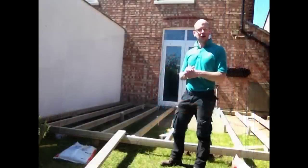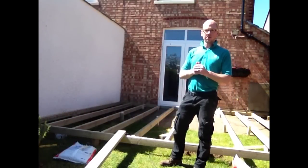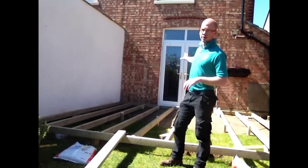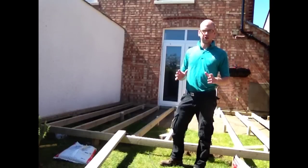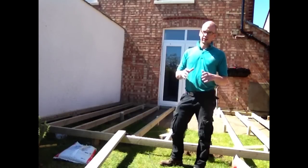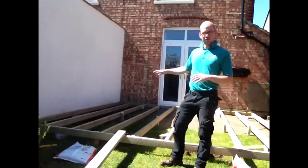As you can see, we're now well underway with our frame. You can build it out of four-by-twos like we've done, or six-by-twos. The reason we've gone for four-by-twos today is simply that at the end of the house there wasn't enough room for six-by-twos. The first thing you'll do is get a fix to your house or any solid structure, and then run your frame off of that — you'll get the most secure result, and it helps with the levels as well.